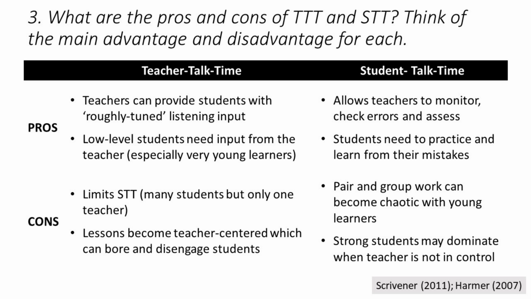The disadvantages or cons of teacher talk time are that it limits student talk time. So, for example, in a class of 20 students, if the teacher talks for half the lesson time, the students each individually are unlikely to get very much speaking practice. Another disadvantage is that lessons can become very teacher-centered, which disengages students and can bore them. It is the typical kind of chalk and talk teaching situation.